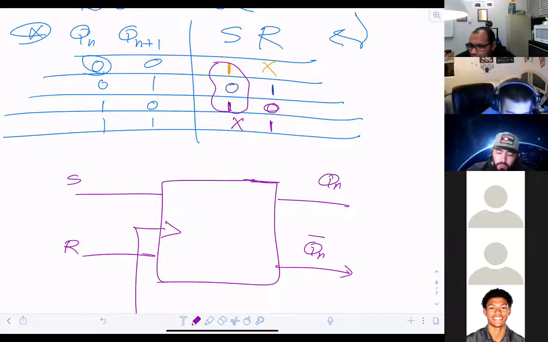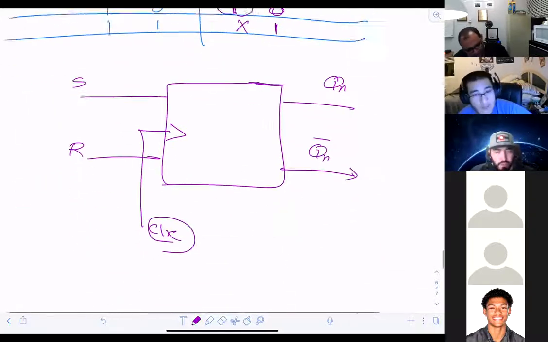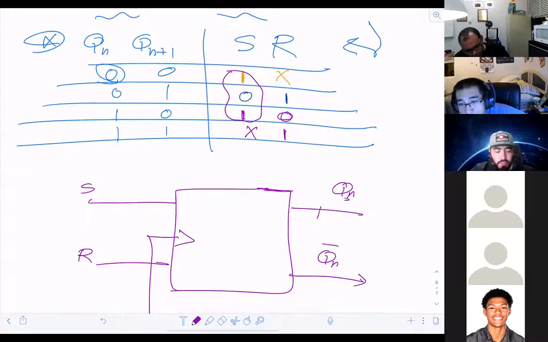So let me find you the right implementation. It should be here. Let me see, because I would like to show you the thing as it should be. And if I would like to implement this, basically I would say my SR is coming from the Q, right?